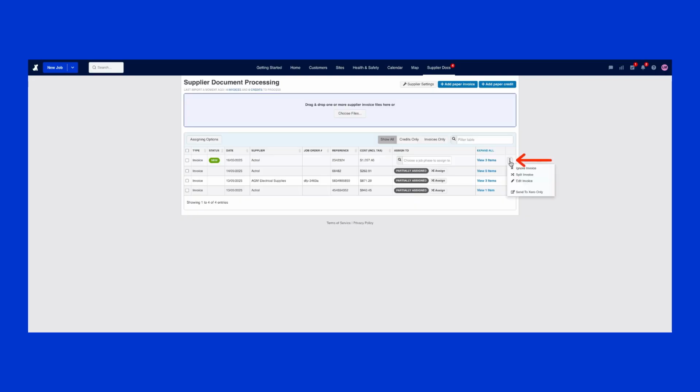the invoice and click the ellipses button. If you still need this invoice to go to your accounting package, for example Xero, choose Send to Xero only. If your accounting package already receives this invoice another way, you can simply choose Ignore. Keep in mind that ignoring the invoice removes it from Fergus entirely. You'll need to re-upload it later if you need it again.